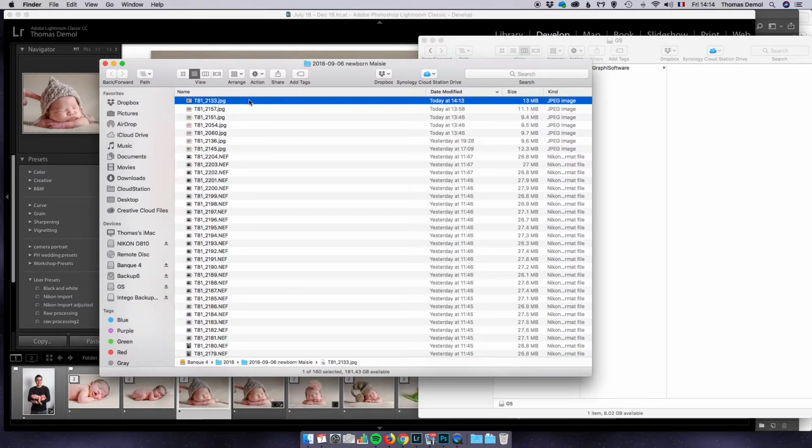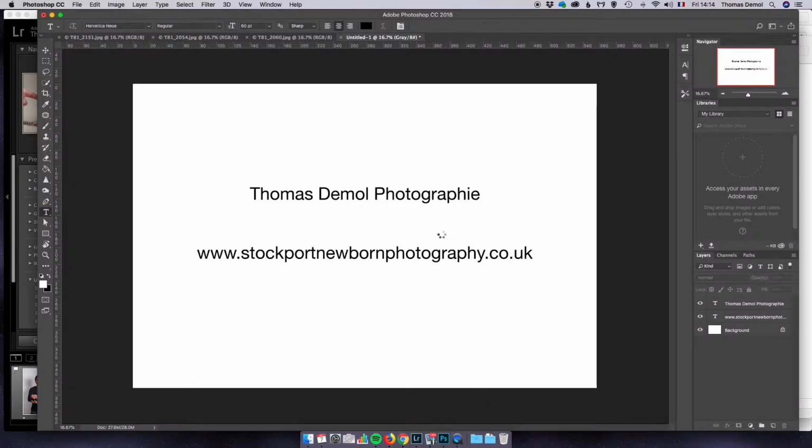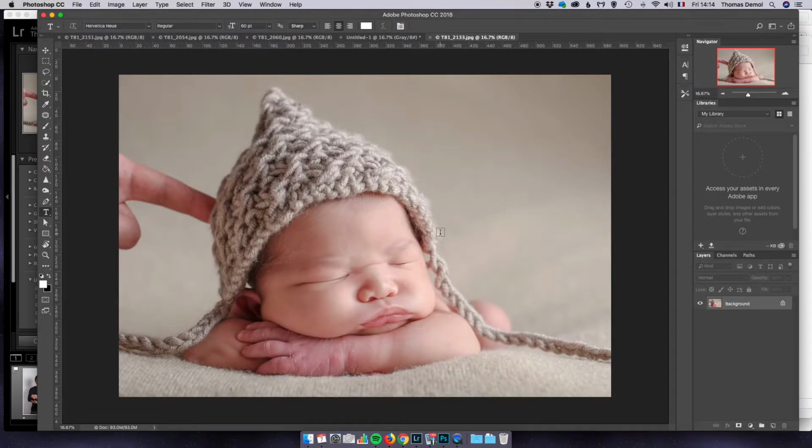So what I'll do is I'll do 5 at a time, export 5, and then drag the 5 files into Photoshop like this. So here's my photo, and then what I'll do is I'll grab my pen and my tablet because it's easier to work with. That's it. And I'm going to start by duplicating my layer first.